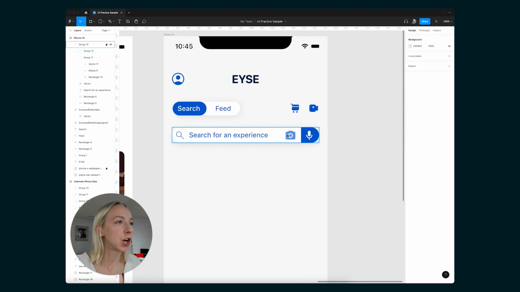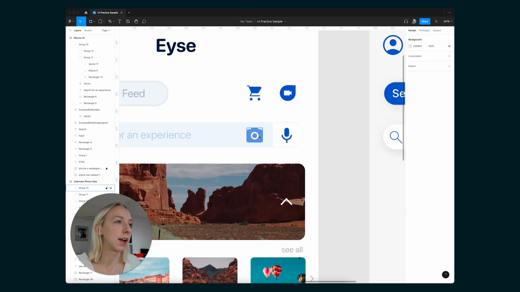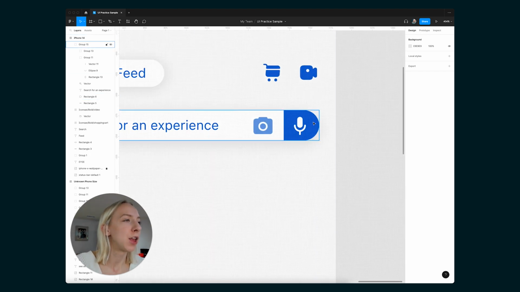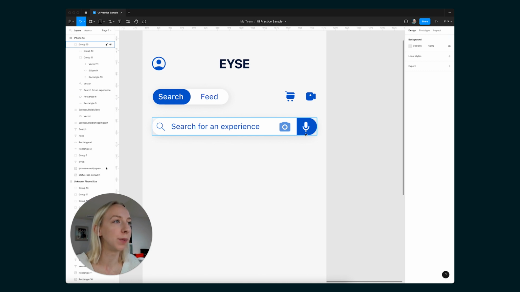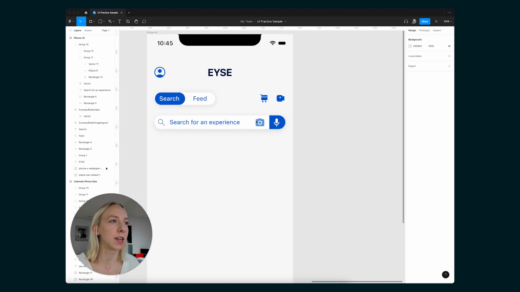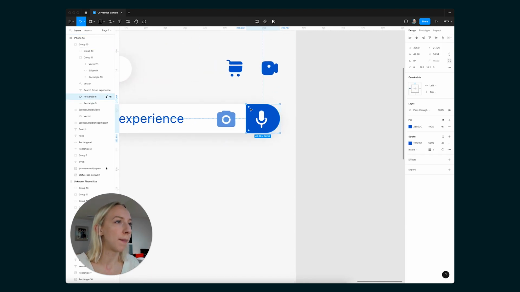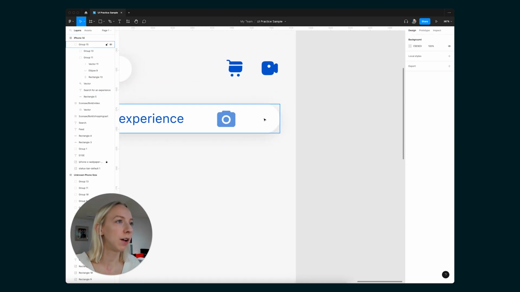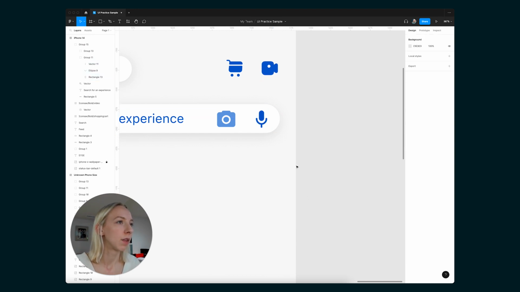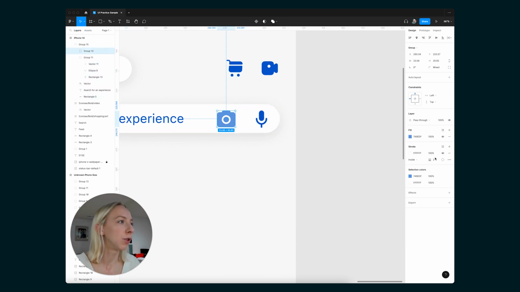I'm not really sure about these two things next to each other and exactly what they're supposed to be, but actually now looking at this from a UX and UI perspective, it doesn't make a whole lot of sense to have two completely different treatments here. This one looks separate while this one looks like it should be part of this. So I'm actually going to get rid of that. We're going to make this the blue. Going to make this the blue as well.